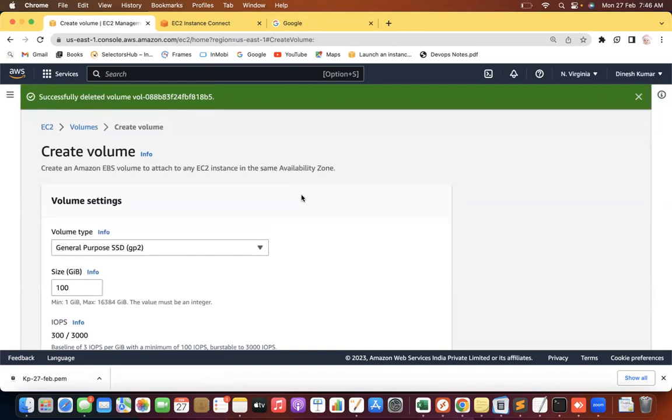Thereby, at the time of EC2 creation, we can add. Also, once the EC2 is up and running, you can add some additional volume. Suppose you are working in a project for some client, and the client says, hey, this memory or this storage is not enough for us, can you add some additional storage? In that case, what should you do? You have to go to the EC2 instance, on the left-hand side you can see Volumes, click on that, and then you can add the volume.